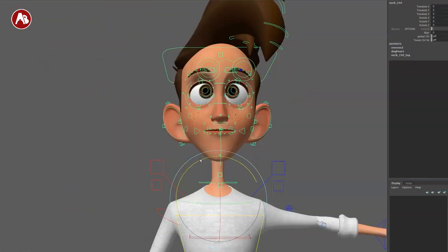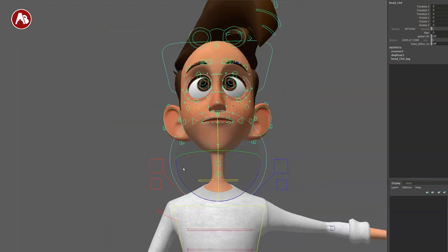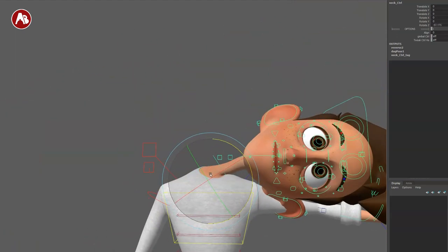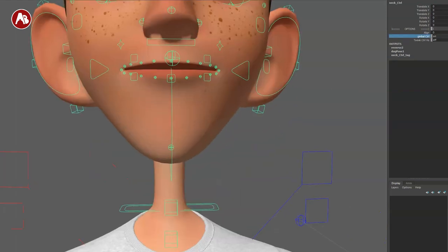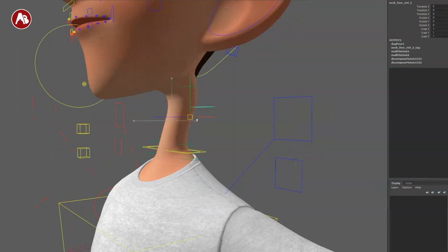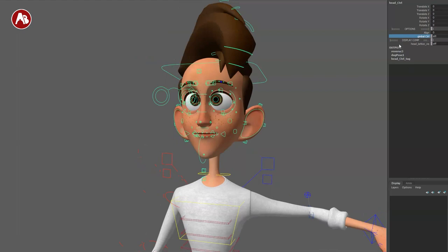Let's get to the neck before the face. You have this option for the neck, and for the head it's up here — even though you grab it here, the pivot is down below. You can see there's a slight rotation and deformation in the neck. If you go down and select the lower neck controller, you can see how far the deformation and range goes. You also have a gimbal control — on/off and tweak visibility on/off. Since it's such a long neck, lots of options to work with.